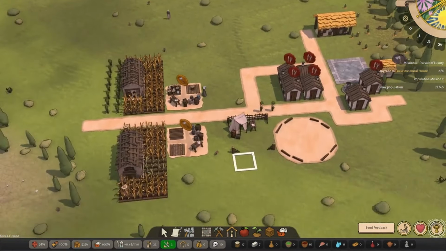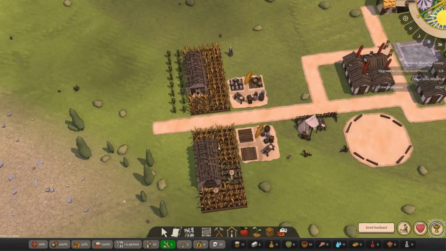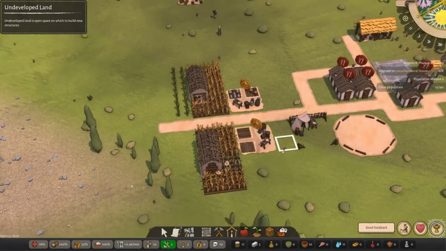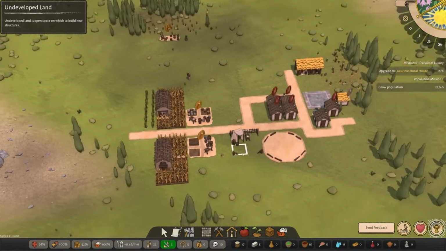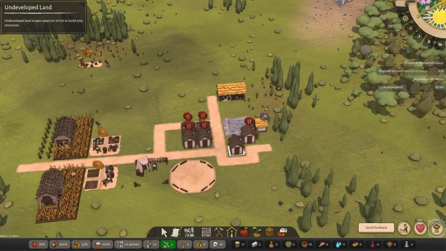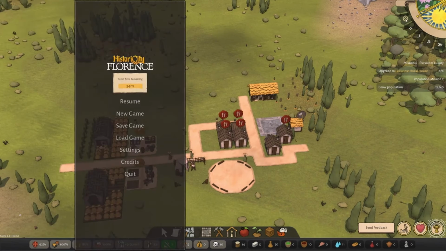Food, right? Food. Jesus Christ, we need lots of food. 25? We don't have 25. Yeah, let's... I don't think we're gonna make the objectives before the time runs out. 34 minutes?